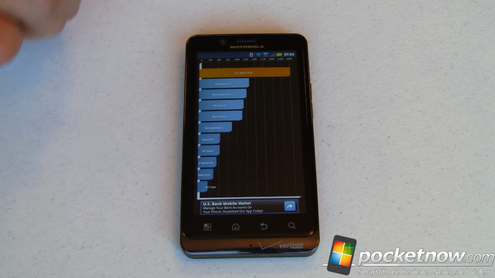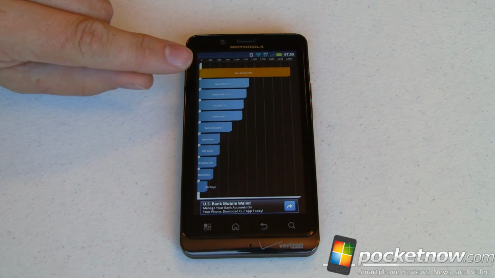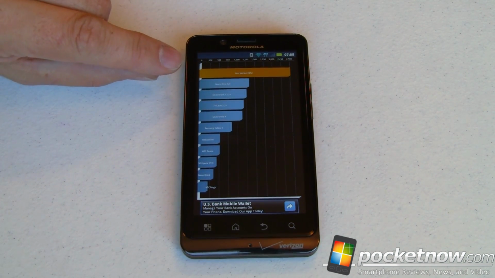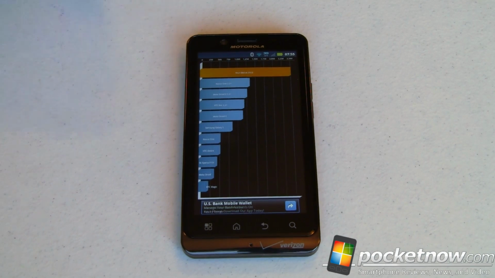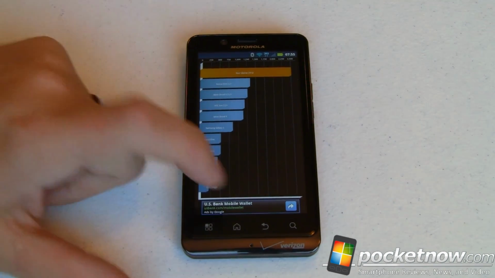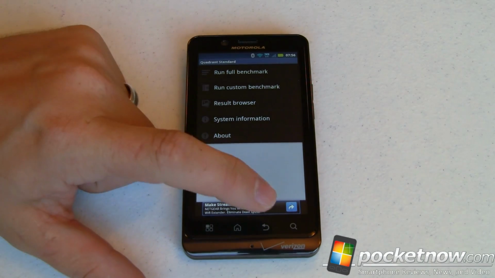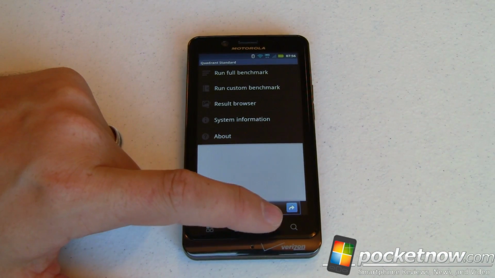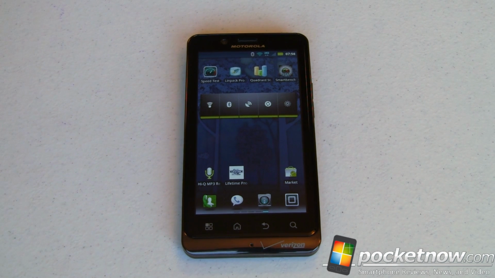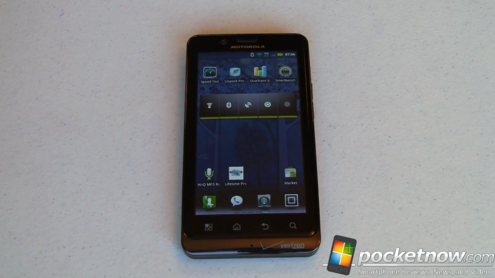When I say should, I mean that's an implication that this device should be a lot faster. Not to say it's not. This device is ridiculously fast. But in the benchmarking, I'd expect to see this at least into the 3000s, which of course is the drawback of benchmarks. This benchmarking utility, in fact most of them, don't take full advantage of the brand new hardware that comes out. In this case, it would be the dual-core processor.